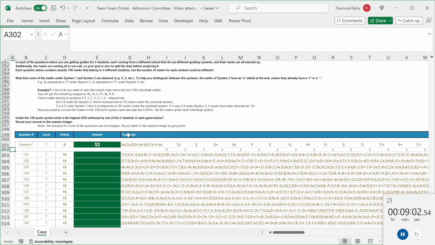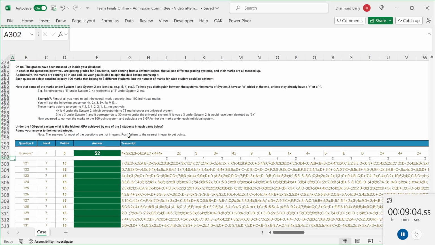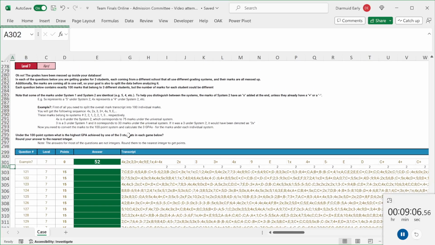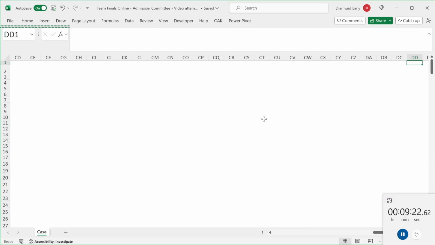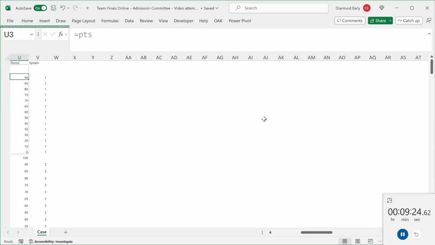What's going on? How do I know which student is which? Hang on. What? Now we got 4x, we got 3, we got e. Shouldn't one of these be? Ah, sorry, I must have made a copy paste error.